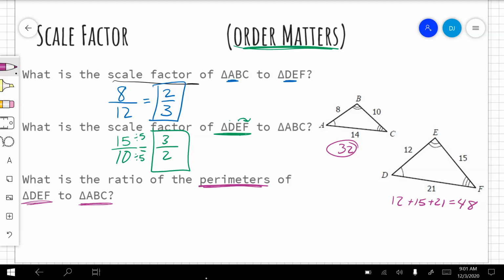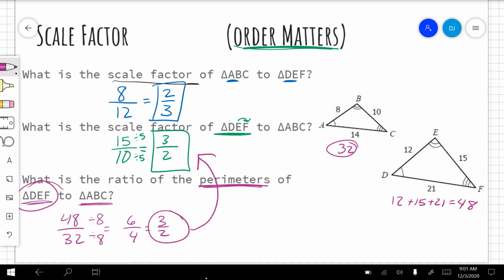So because it talked about this triangle first, it's going to end up being 48 divided by 32. And the next step is we're going to go ahead and simplify that as far as we can go. Now 48 and 32 I know is divisible by 2, but I also can see that it's divisible by 8. So if I divide out an 8 from both of those, I would end up with 6/4. Now I can continue to divide them out because they're both even, so that would be 3/2.